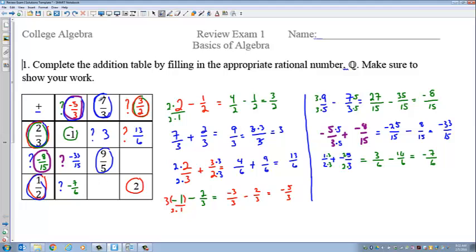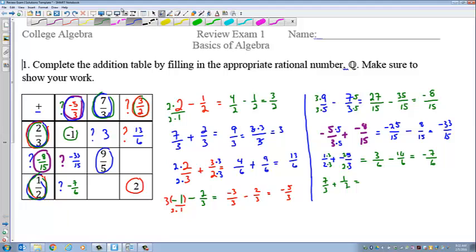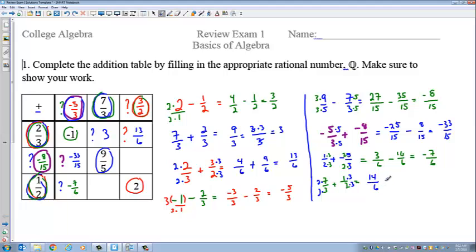We come over here to 7/3 plus 1/2. Right, so 7/3 plus 1/2. We can write that down right here. 7/3 plus 1/2 equals what? Find a common denominator. So let's see, we'll put a times 2 here, a times 2 there because there's a 2 here. And we'll put a times 3 here and a times 3 on top so we don't change the fraction. 2 times 7 is 14. 2 times 3 is 6.